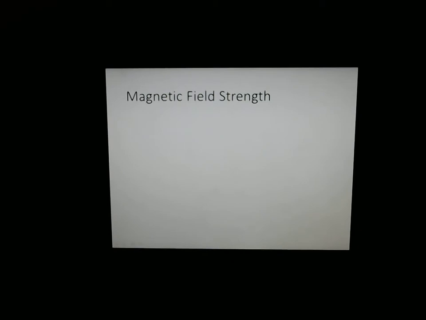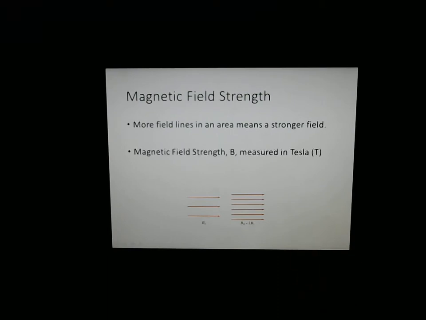When we draw magnetic fields, like we saw with electric fields, the density tells you how strong the field is for a given area. More field lines means a stronger field. Here we have a weak field with only three lines, same area we've got six lines, twice as strong. When referring to magnetic field strength we give it the symbol B and measure it in the unit Tesla which has a capital T. Another word you're going to see is magnetic flux which is just another fancy word for magnetic field. Flux just means something that is moving in or out. There are equations for field strength but we will see them later, they're not important for us right now.